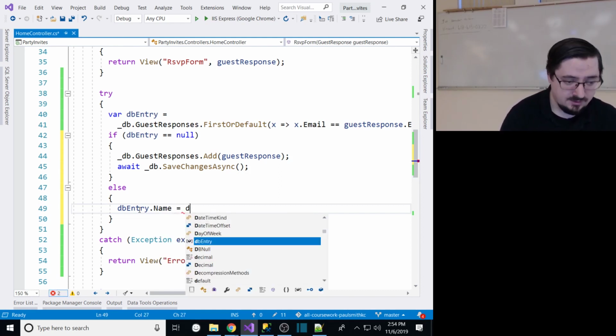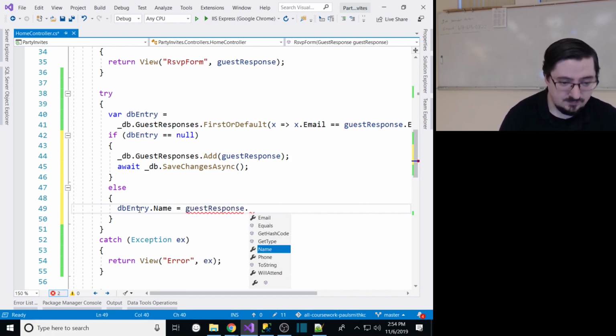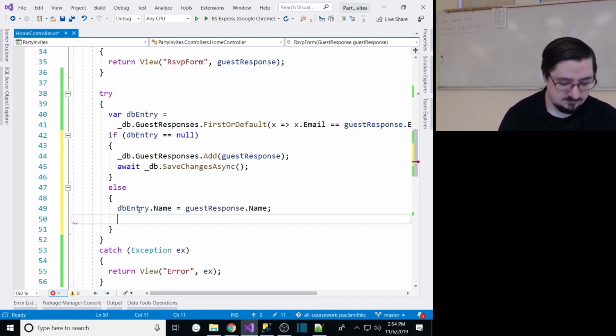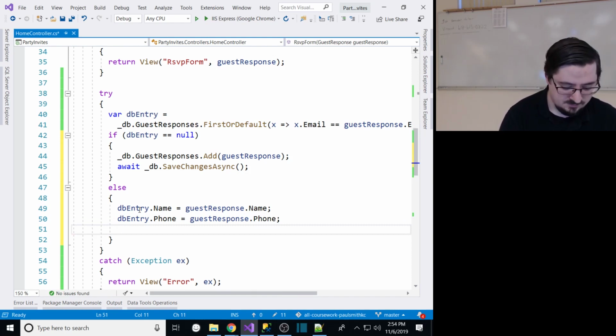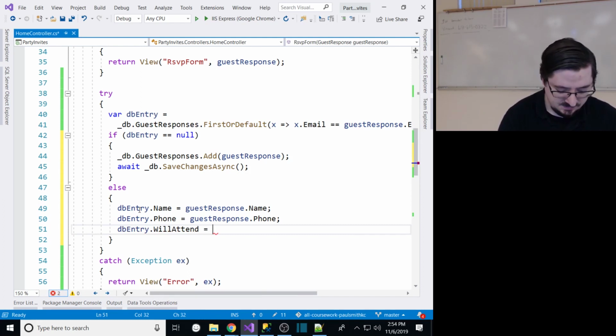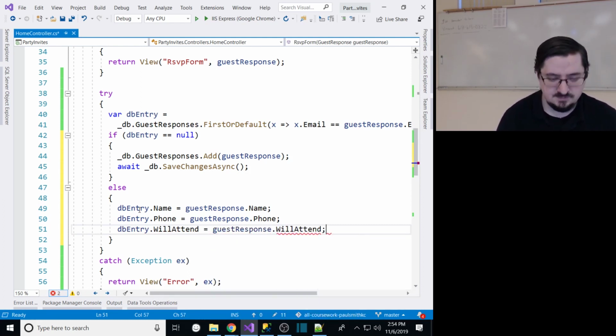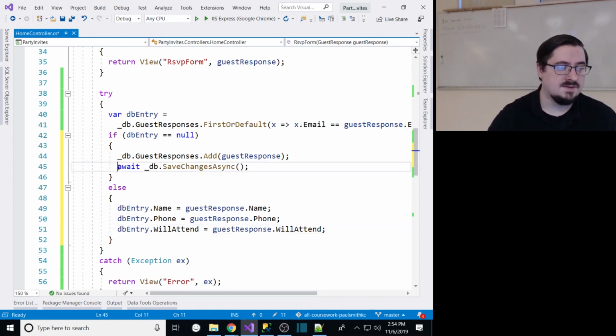So db entry name equals guest response name, db entry dot phone is equal to guest response dot phone, and db entry dot will attend is equal to guest response dot will attend, and then save those changes.